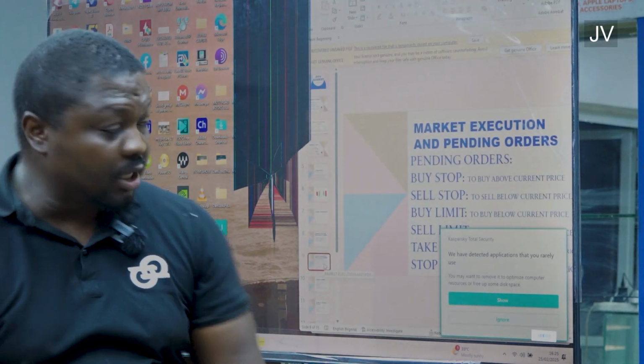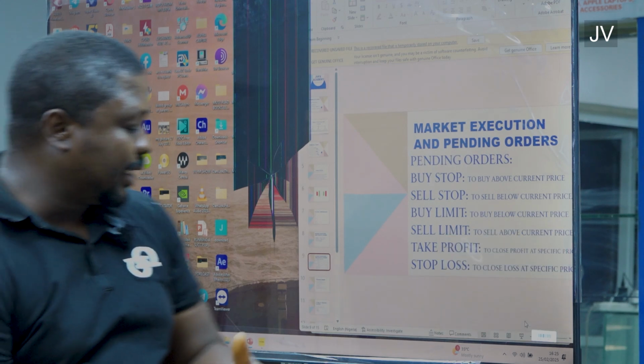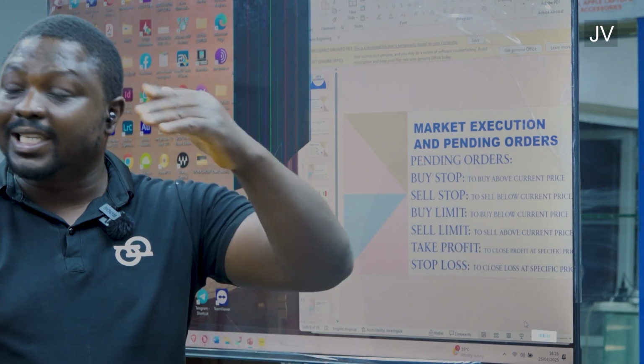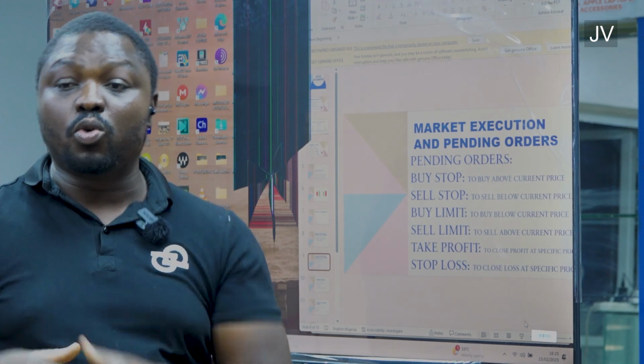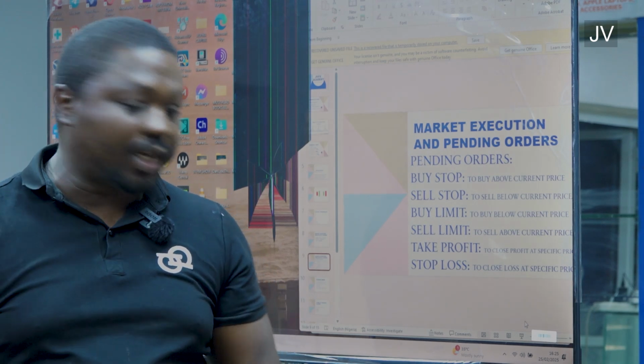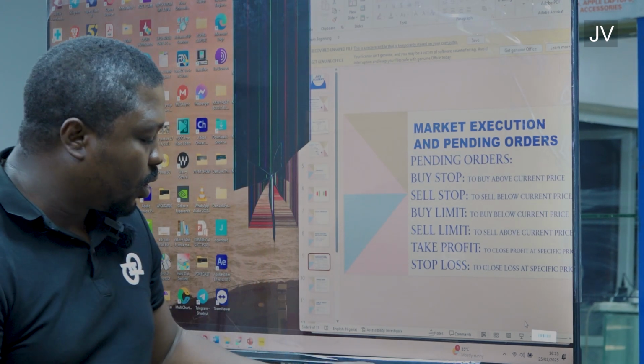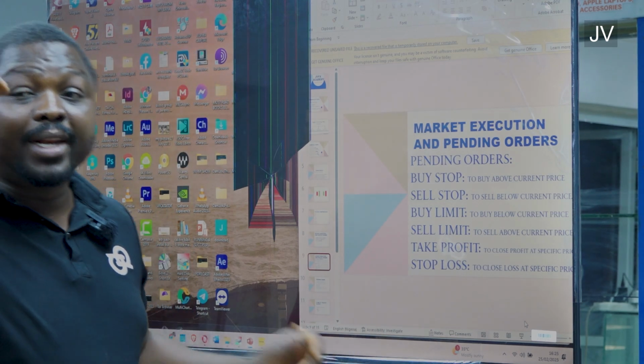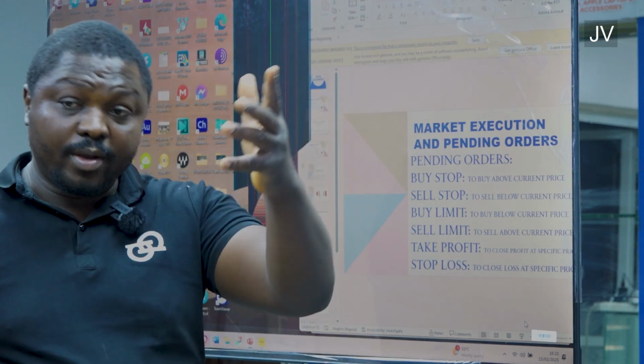A lot of people use it because they believe that the market will still go against them, or will still go to their areas, their zones where they want to take a trade. It's where they believe that price will go before they sell.